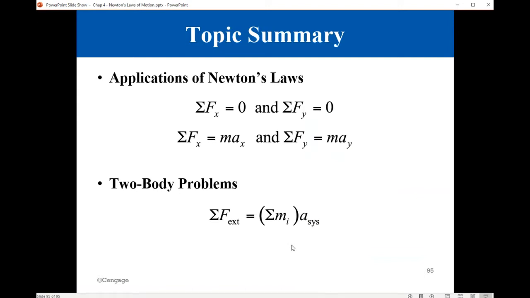When you apply Newton's law, if the system is in equilibrium, then make sigma Fx 0, sigma Fy 0, and sigma Fz 0. If there is motion, make sigma Fx equal max and sigma Fy equal may. If you have several objects connected together, then you will need to calculate the net external force and use it in Newton's second law, substituting the total mass of the objects in the system.